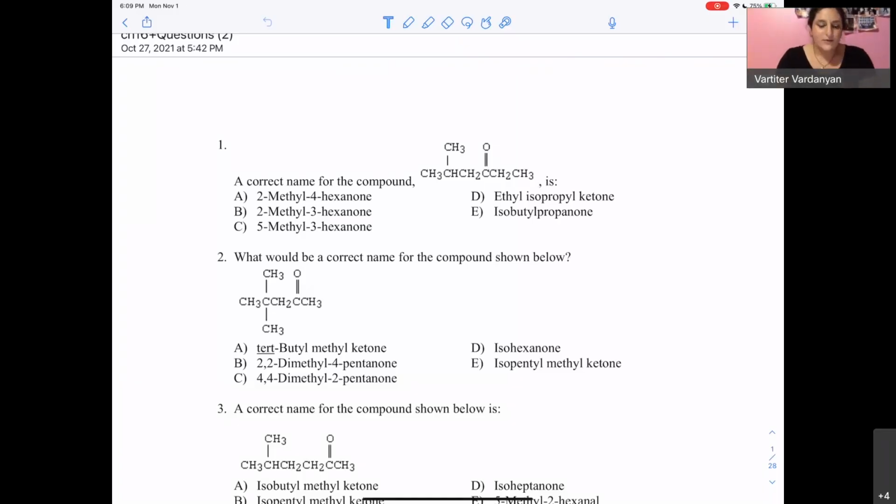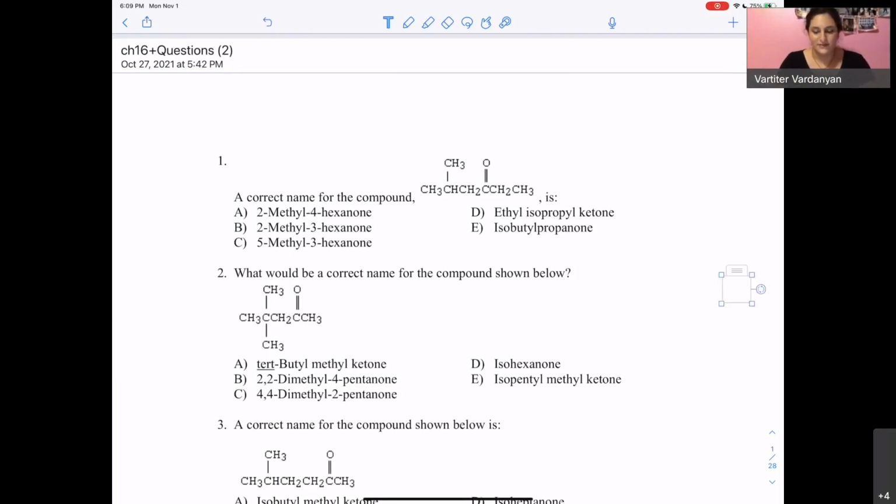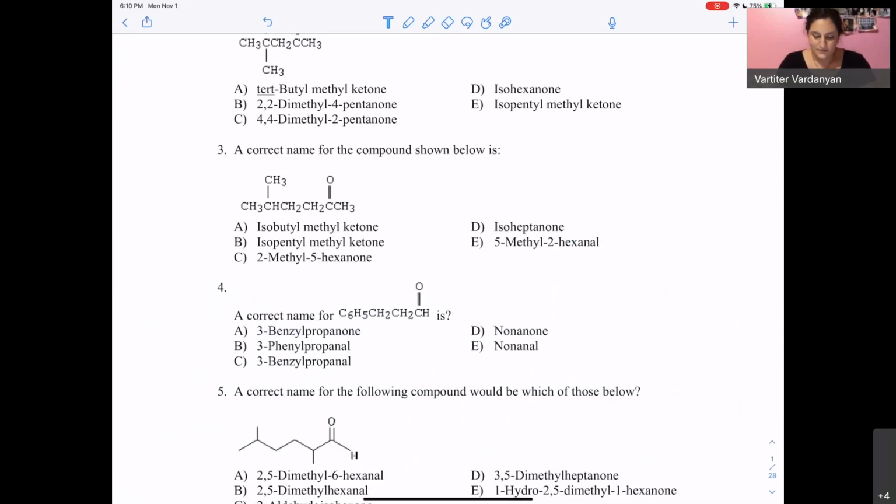Alrighty, so chapter 16, practice problems. There's actually two sets of practice problems. I believe this is the one where the name is like questions with answers or whatever. But if someone wants to double check me on that, that's fine. There are a lot of the same questions, but they're not exactly the same.